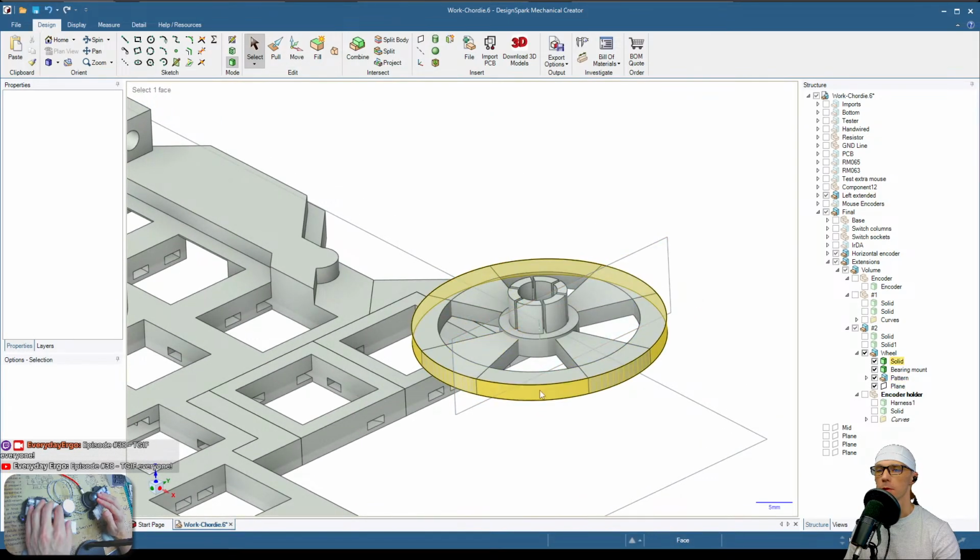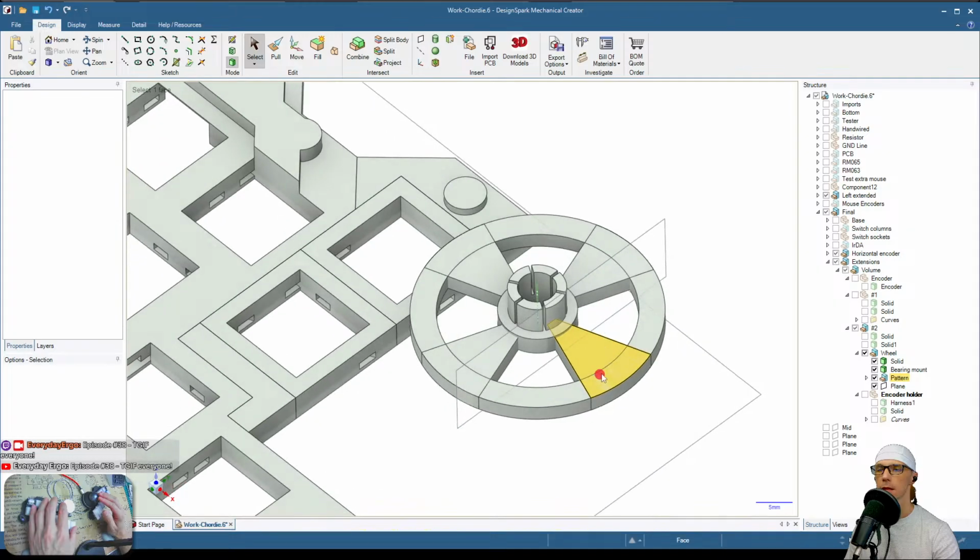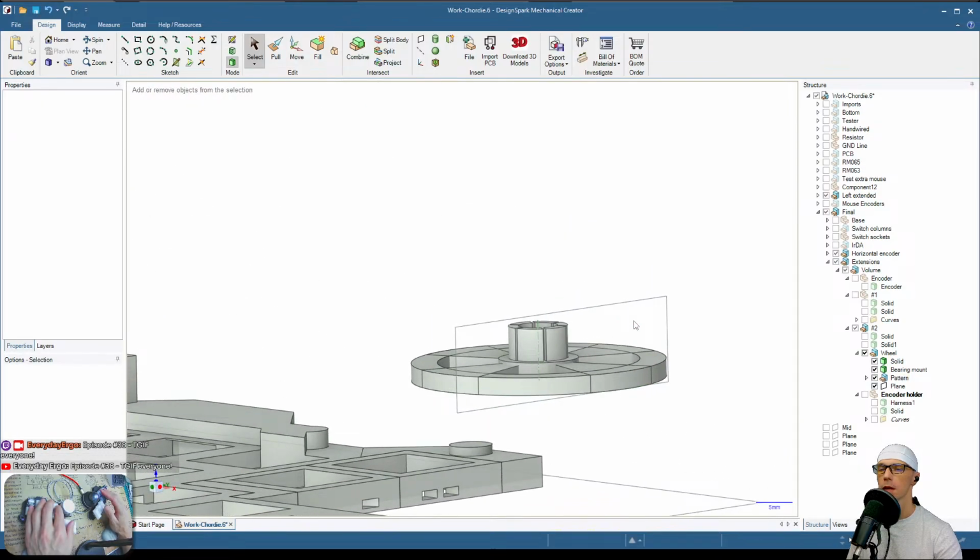This will be mounted to something like this. The reason for these holes is so I should be able to push like this, and the whole thing, hopefully, will flex like so, and it will move down.